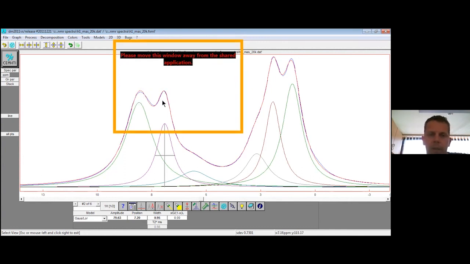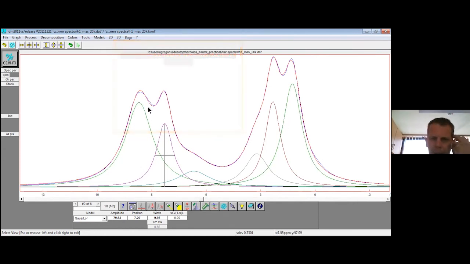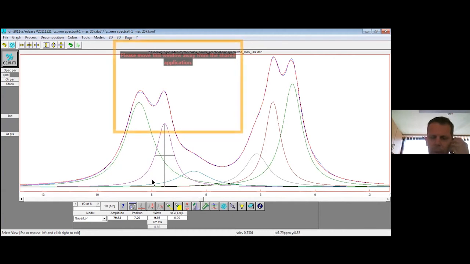There is one, there is another one, there is a shoulder, so there must be another peak, and there is a shoulder, so this is a 4th and the 5th and the 6th. In fact, because I know what the substance is, there should be a small peak over here, not so small as the difference right now. There should be a small peak given also here. But it's not obvious if you just take a look at the spectrum and count what you see.